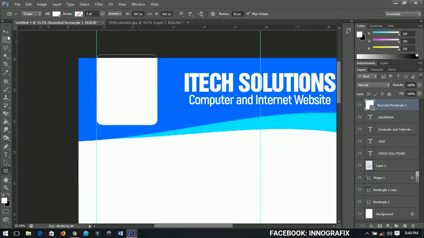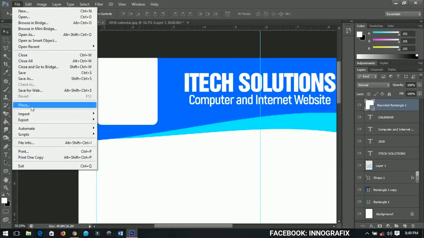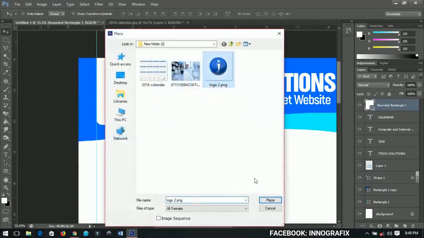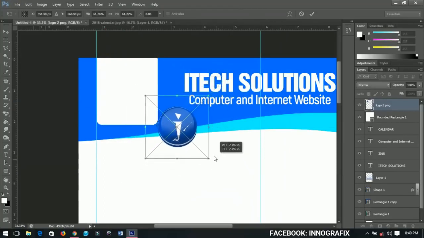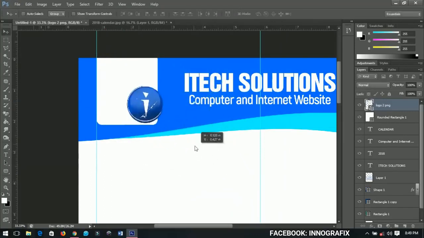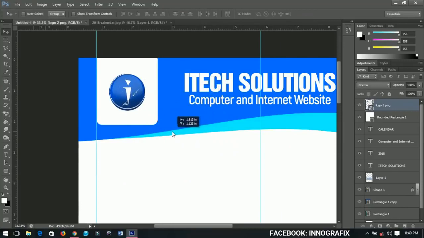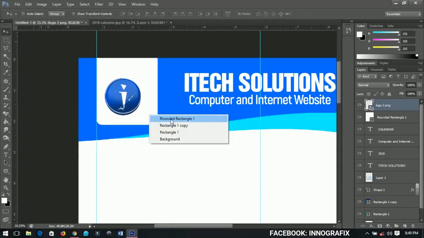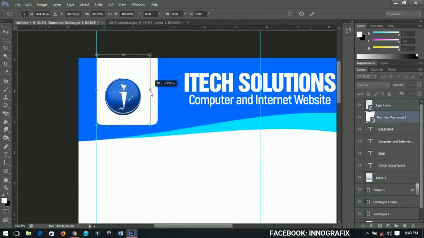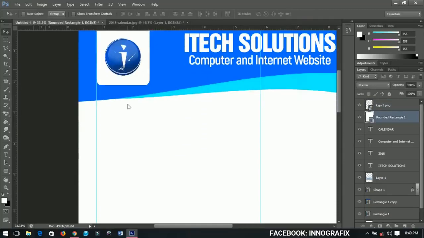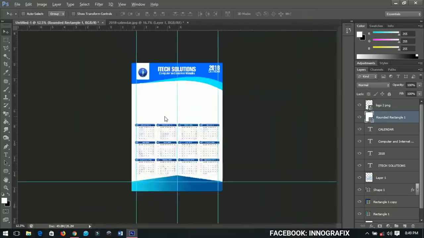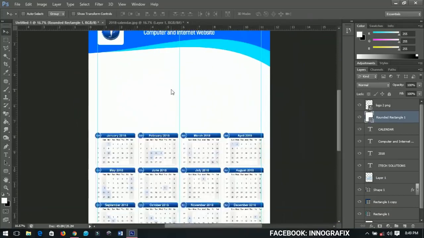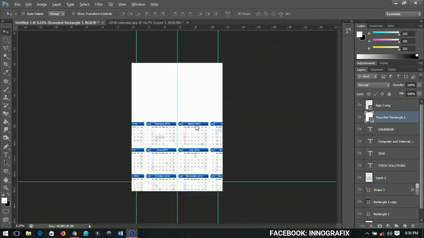Right, and then I'll go ahead and import my logo. So that is the PNG format of my logo, and then I'll place it inside. Very simple like that, right? So all that you have to be doing is to replace any of them that you want with your own logo. If you want this template, you can contact me for it. Alright, so it seems like we are almost through.